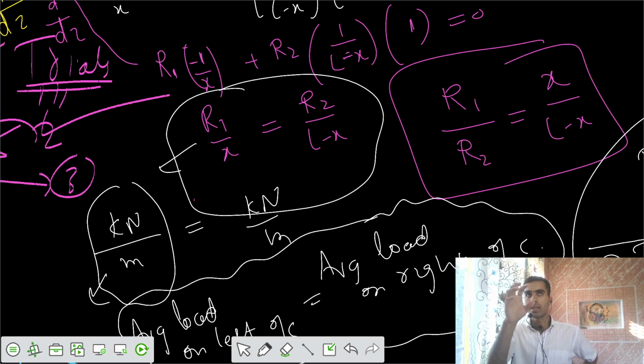R1 by x. There would be some R1 firstly. Then you take one load out of that. You transfer it to the right side of the section. You see what's happening on this equation. Is it going here and there, any oscillations to and fro? And if there is any change of sign of this equation, I would say if initially r1 by x was greater than r2 by L minus x, and on a particular load the sign got changed, we say, oh, this one is your critical load. Then we keep that critical load as the load on the section itself, and based on that we get the maximum bending moment.